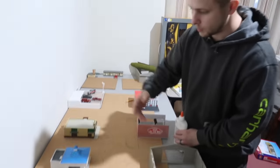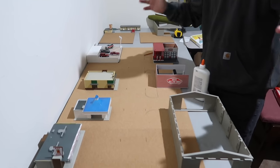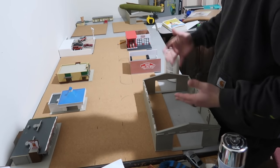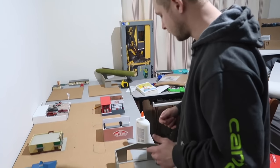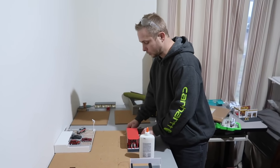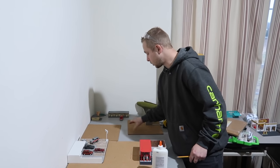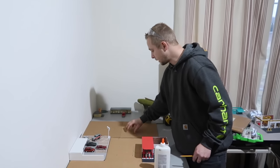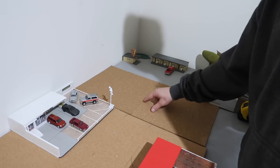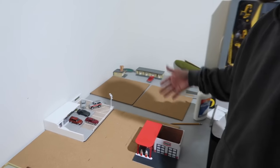This is pretty much how this layout is going to be. We're going to have our store, Splunker, Starbucks, shop, gas station, dealership. This right here is like a warehouse building, and we're probably going to have a muscle car shop or performance shop - that's where we'll put our dinos. I'll just use the cork squares and put them down like tile instead of the roll, because they flatten up pretty nice.